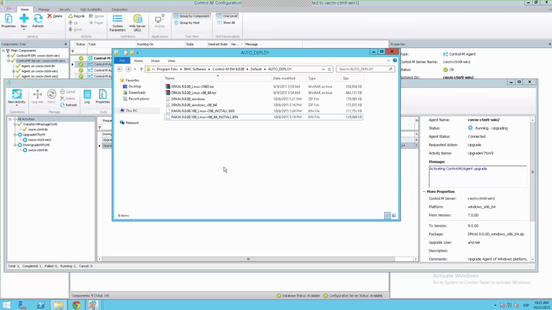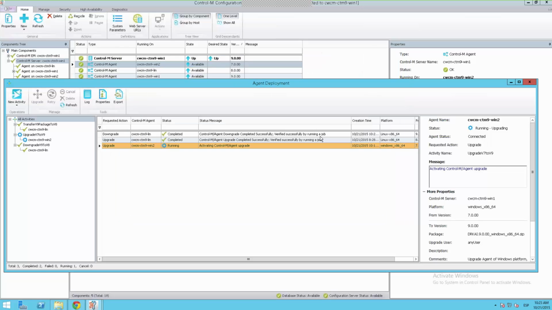If you see that the package is not detected by the Control-M agent deployment tool, please check that the extension has not been changed to the lowercase letter. In case that you find it, please rename it and change the extension to a capital letter, and the tool will be able to detect the packages. So this is a very important detail to keep in mind, to not face any issue when detecting the packages that are in the repository.